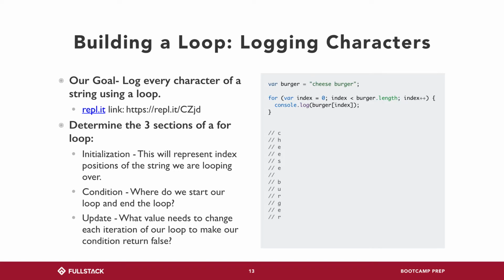And this is just a quick example of how, if we want to loop through every letter in the word cheeseburger, the index is at 0, right? So var i = 0, same idea. The index is less than burger.length, so the string length, and then we're incrementing by 1 every time. And every time we'll just log out the letter at that particular index. So that's how we get cheeseburger. It's how we iterate through a list, or in this case, a string.